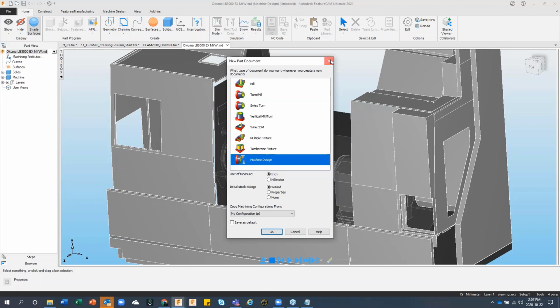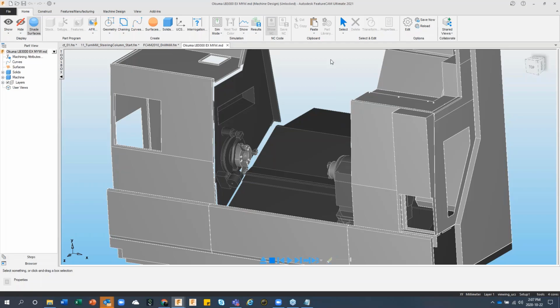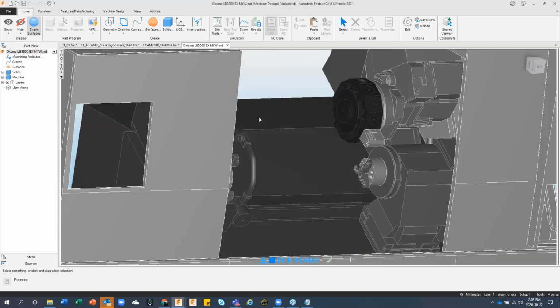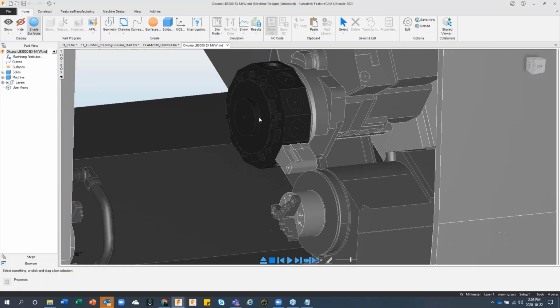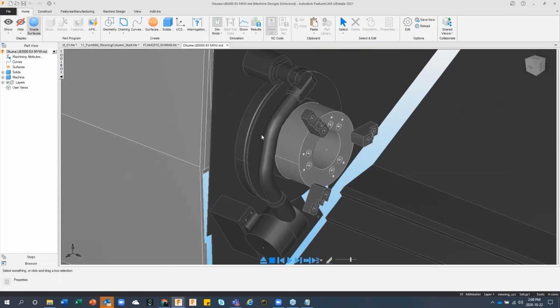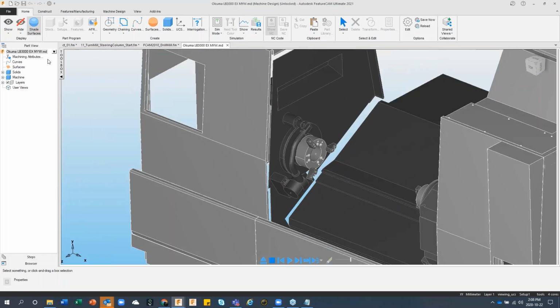Okay, so some of the machine design simulations that you've seen today can be created by the user themselves, or you can work with a partner like NexGenCAM to really dial them in and get a very accurate representation of what your machine tool looks like. Okay, so you can see here I've got all kinds of detail in here, including the touch center. It may not be important for programming or cutting parts, but you definitely want to make sure you don't run into it. Very, very expensive to replace or fix. Okay, so we want to make sure that we build that in.